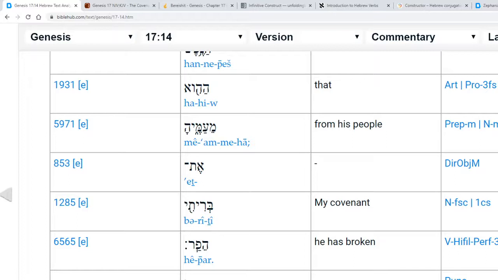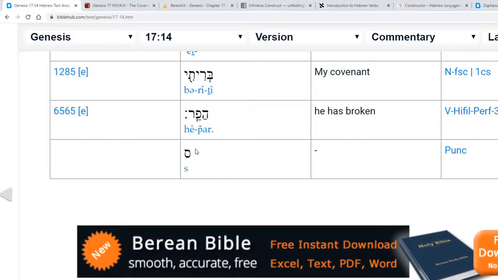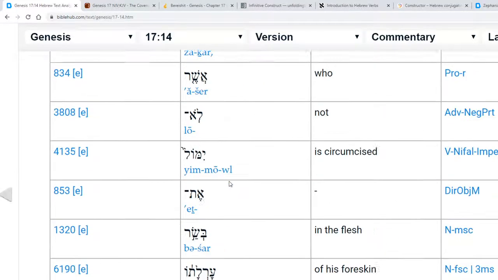And a stuma, the space doesn't go all the way to the end of the line. There's a word towards the end of the line which starts, so it's a closed space. So the space doesn't go all the way to the end of the line, and a petucha is open, so it does go to the end of the line, and the next word starts at the start of the next line, right? If you ever look into a scroll, you'll see that. But that's why this punctuation is a samech instead of a pei. The letter samech doesn't show up in the scroll. The scroll actually has a space there.